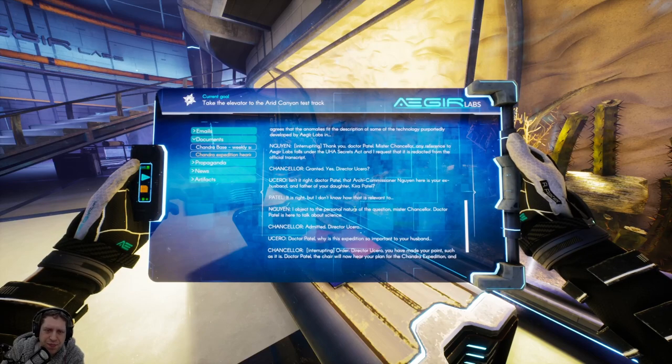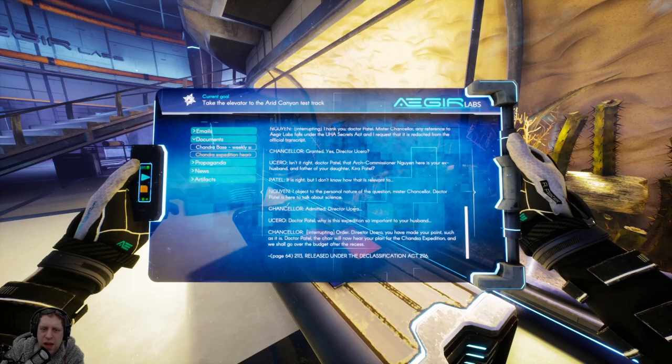Isn't it right, Dr. Patel, the Archcommissioner here is your ex-husband and father of the daughter, Kira Patel? It is right, but I don't know how that is relevant to. I object to the personal nature of the question, Mr. Chancellor. Dr. Patel here is to talk about science. Admitted, Director. Dr. Patel, why is this expedition so important to your husband? Order, Director. You have made your point, such as it is. Dr. Patel, the Chair will now hear your plan for the Chandra expedition, and we shall go over the budget after the recess.